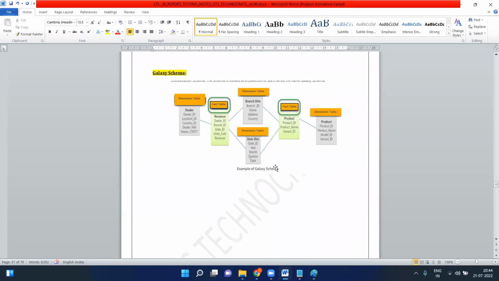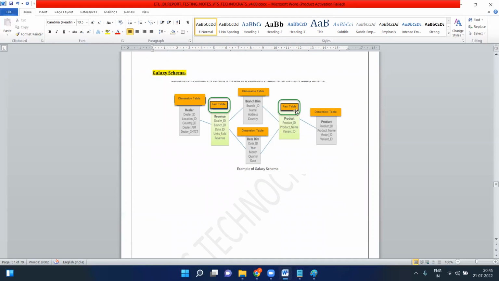There's a galaxy schema. What happens? Multiple dimension tables are joined to multiple fact tables. This is a dimension table whose name is branch dimension. This is a dimension table whose name is date dimension. Now these two dimension tables are joined to one fact table whose name is revenue, and this revenue is further joined to a dimension table. So this is a multiple fact table. Here also there is a multiple fact table. Here there are multiple dimension tables.